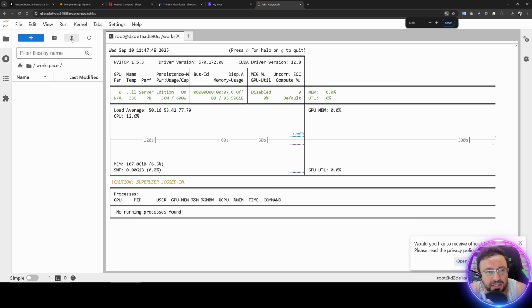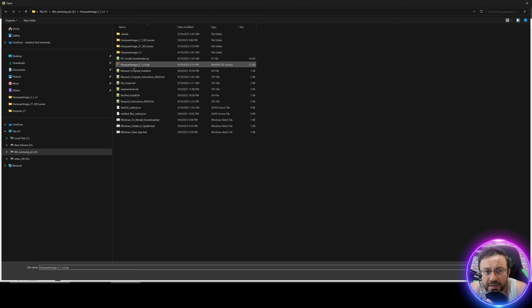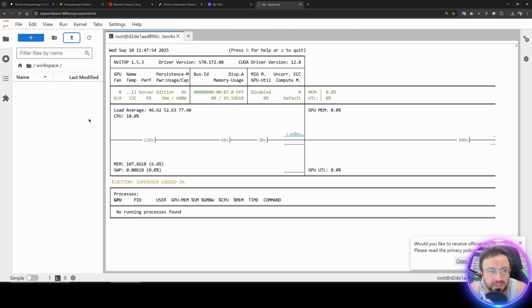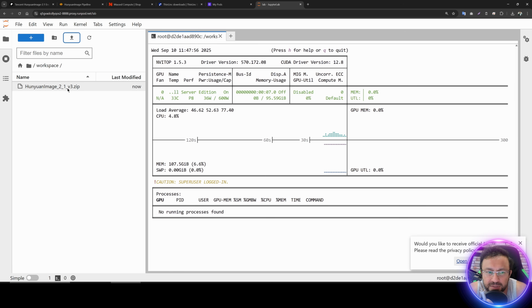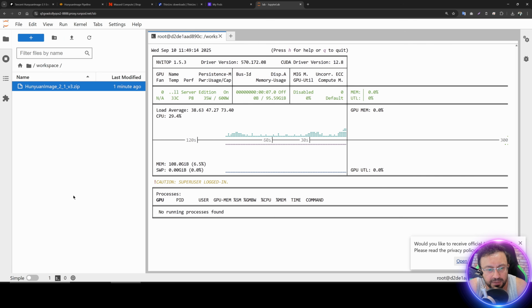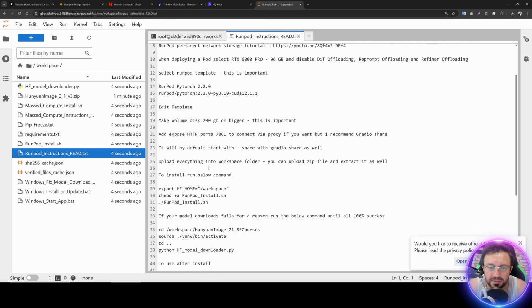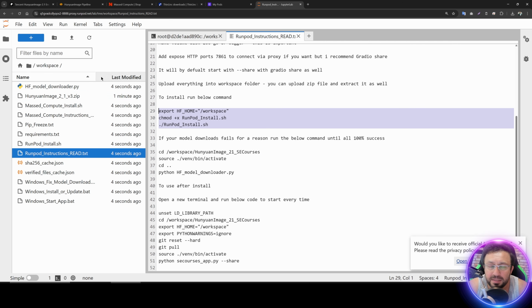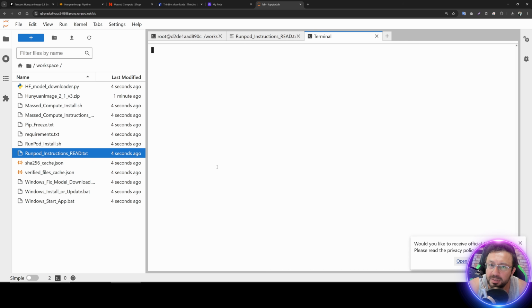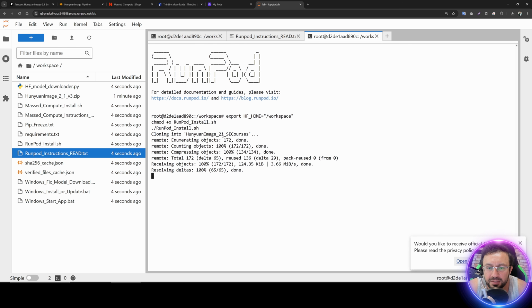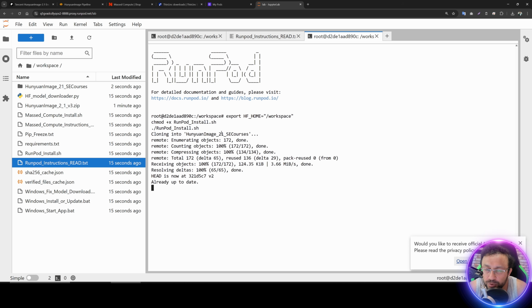Then you will see that there is this upload. I can click that, select the file you have downloaded and upload. It should be almost instant. Right click the zip file and extract archive. Then click this refresh and you will see files like this. Open RunPod instructions read txt file. Just copy this install command. This is almost same in all my applications and hit enter. This will automatically set up a virtual environment and install it into there, and it will also download the models.